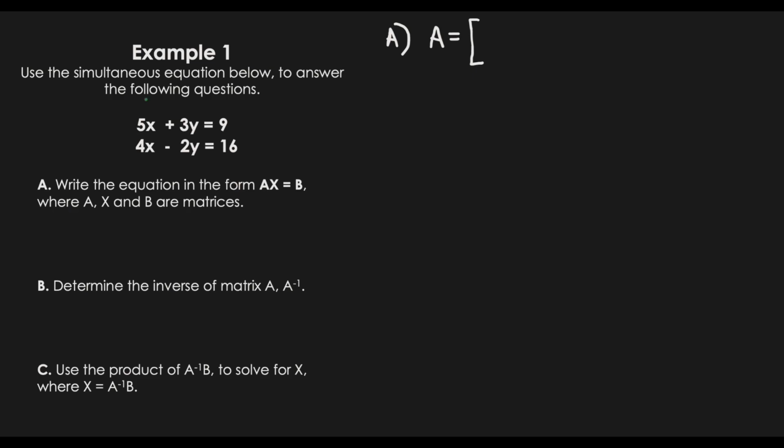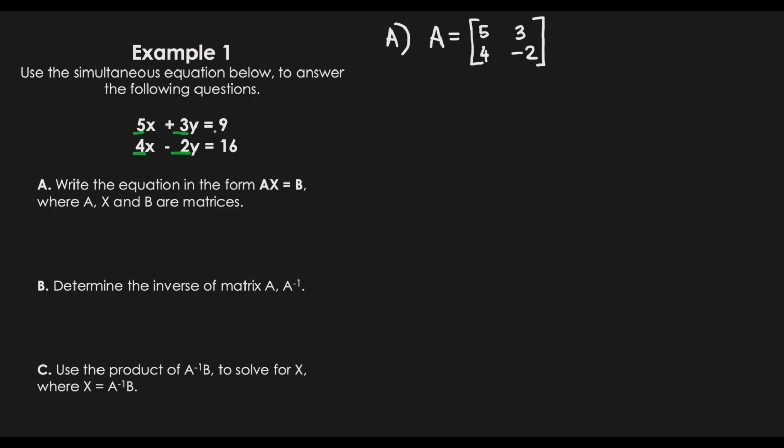If you look at it here, we have to take the coefficients, the numbers in front of the variables. In this case, we have 5. In this case, what do we have? We have a 3. But not only do we have a 3, it's a positive 3 because of this plus sign. Now down here, we have 4, and it's positive. We don't see any minus sign on it. And here we have a 2, but it's not just a 2, it's a negative 2. So looking at this, that's our first matrix A. This A is going to be 5, positive 3, 4, and negative 2.